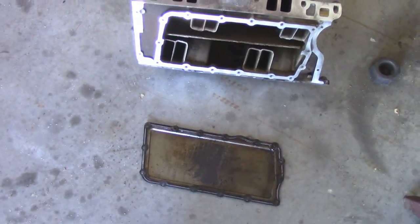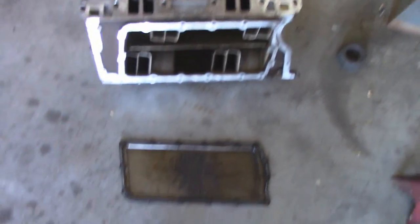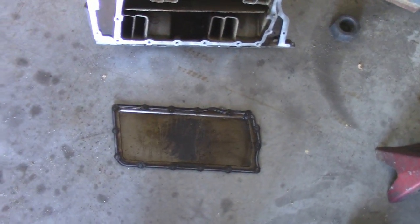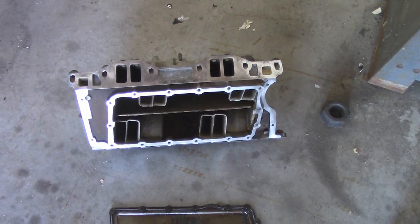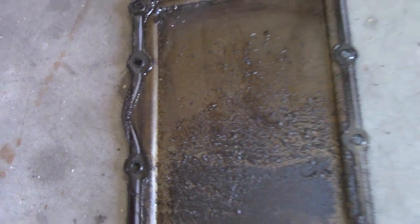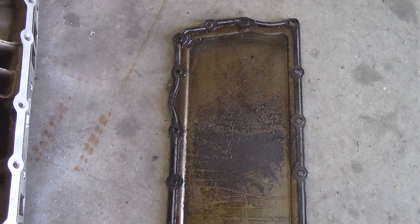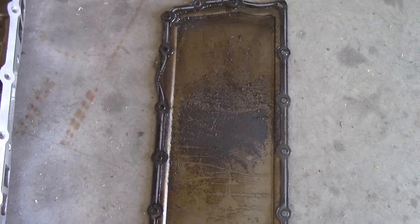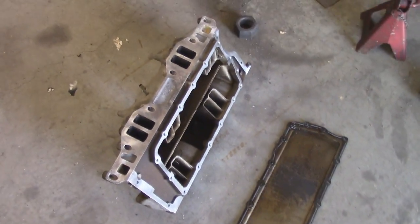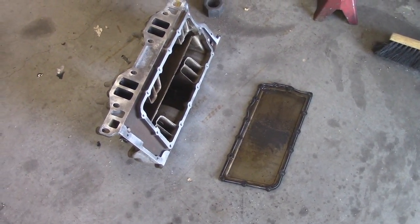In today's video I'm going to be making a new plenum plate for the Dodge 318 Magnum series intake. They use stock thin stamp steel bolted to an aluminum intake and they have gasket issues — that one blew. Their truck runs really bad at idle, does not accelerate nice at all, and it consumes a lot of oil. I'll show you guys how to test for that specific thing, but that will be in a different video.